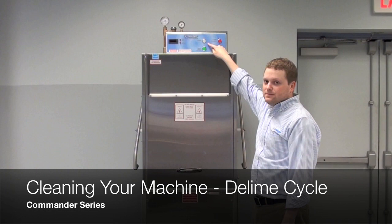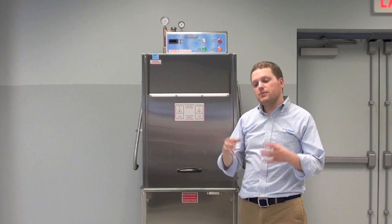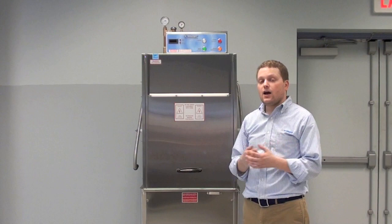The white button located on the top of the machine is the deliming cycle button. Over time, your machine will naturally build up with lime scale — this is a simple natural occurrence. It's the mineral content from your hard water supply beginning to build on the inside of the machine, meaning your heating element won't work as well and your dishwasher will work much harder. Cleaning it is done through a deliming cycle, which removes the mineral content from the cavity of your machine.